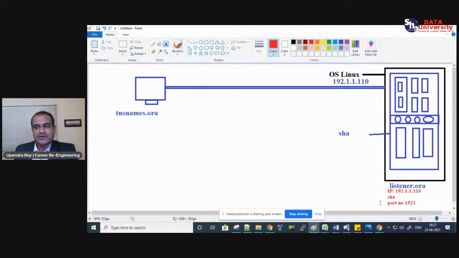Okay. Now, once this is done, the prerequisite is that if somebody wants to connect to this database, these 2 conditions must hold, then only people will be able to connect, otherwise not. So 1, the database should be up, and the second, the listener should be up.